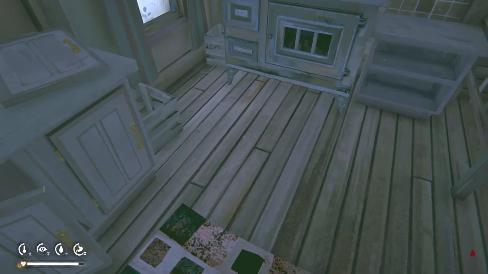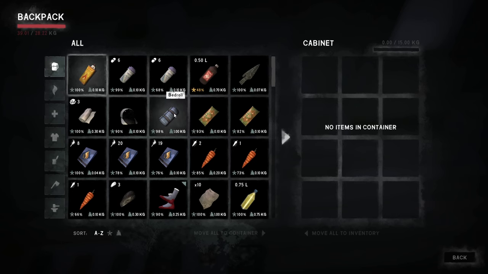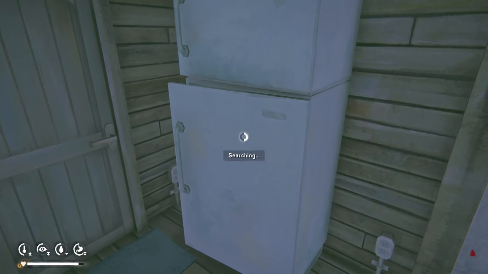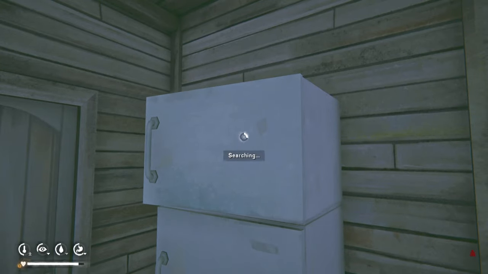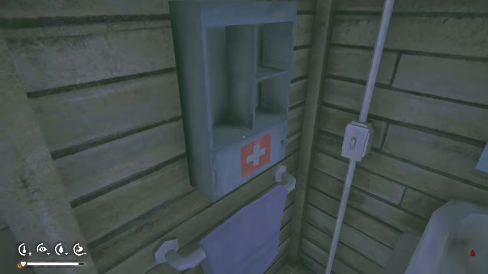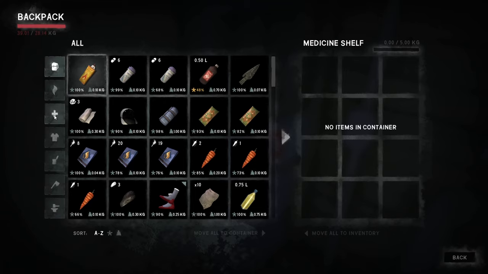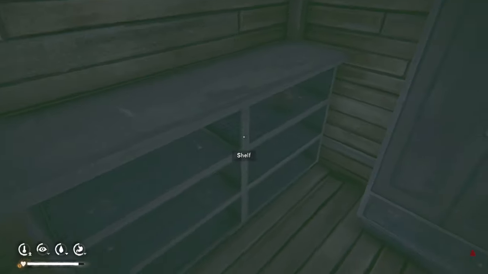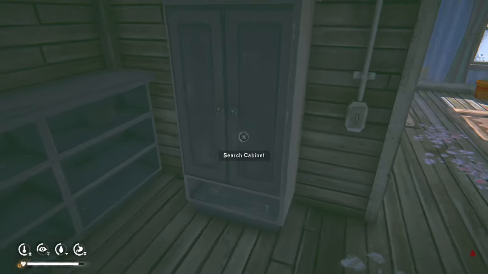So I'm going to quickly dump some stuff here. I might actually put them in the bathroom because there's a first aid cabinet. Nice to keep stuff looking nice rather than just dump everything on the floor like I usually do. Let's put some medical supplies that we don't need in here. Ooh, another wall toque. I can use this. Amazing. Apologies if you can hear a plane going overhead.